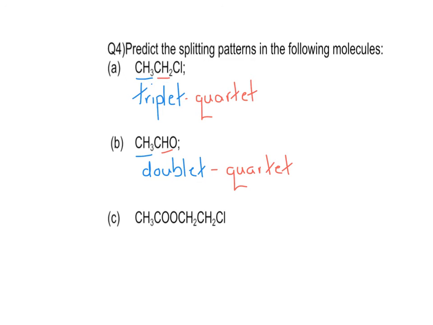If we look at the last molecule then, these 3 are not adjacent to any carbon with hydrogens on it, so the peak that is caused by these 3 hydrogens will not be split, it will remain as a singlet. If we look at these 2, well, they're adjacent to a carbon which is joined to 2, so this will be split into a triplet. If we look at these 2, well, they're adjacent to the carbon which is joined to 2, so this will be split into another triplet. And that's a sequence like we just studied for question 3, the spectrum D. We have a CH2, CH2, and like we had in spectrum D for question 3, we had this CH2 sequence.